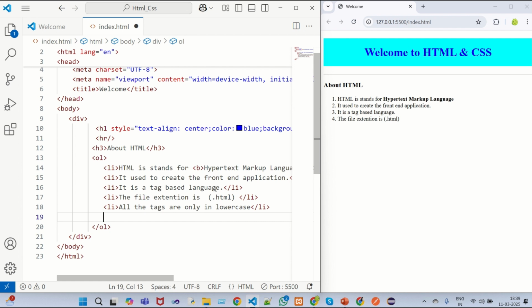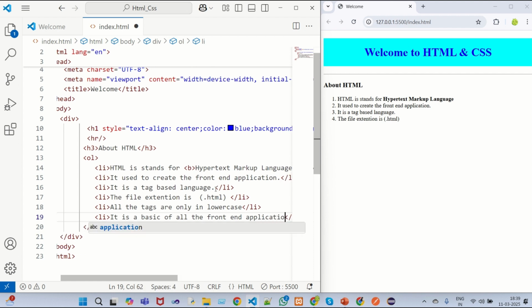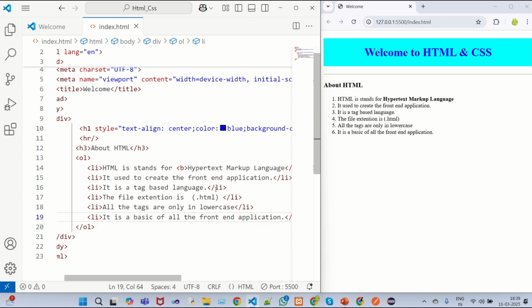This way only we have to write the HTML code, the HTML tag names. And again I'm going to write one more li: it is a basic of all the front end application. All the front end application, this is a basic one.